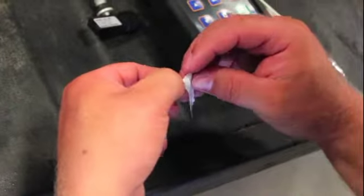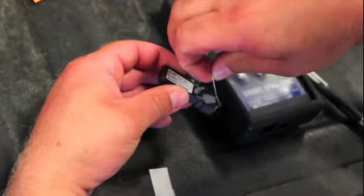Well, one of the important things we have to do for the next guy that's going to work on this truck is write down the new identification number of the cloned sensor. So we're going to take the number that we programmed in here. There's a sticker that comes with our clonable sensor, and we're going to need to write that information number down on the sensor and affix it to the new sensor.